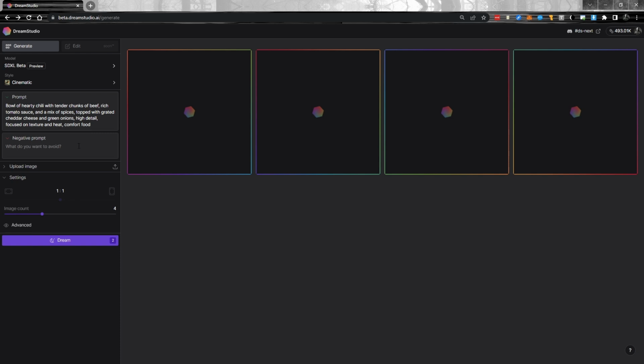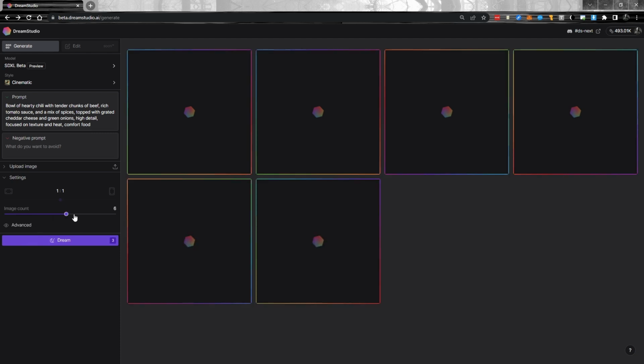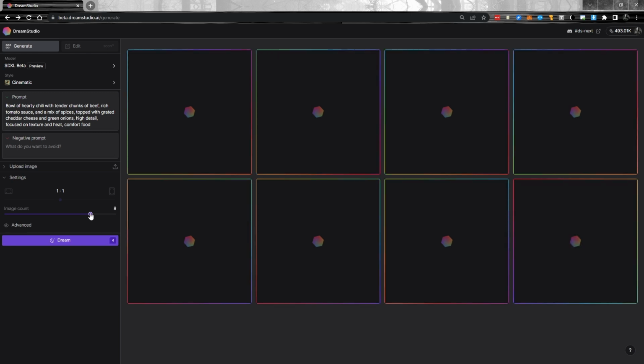Now, currently, the XL Beta is locked at 1:1, but I'm sure this will change. I don't know when, but probably soon. The XL Beta is currently locked at a 1:1 aspect ratio, and then there's how many images you want. Now, this is using the same Dream Studio credits you had before. So if you're anxious and think, well, I just really want the free model, that's all I want, remember that this is the company that is bringing you these toys for free, right?